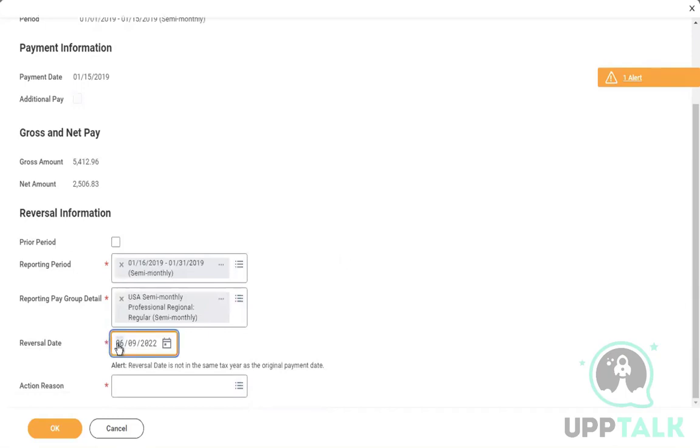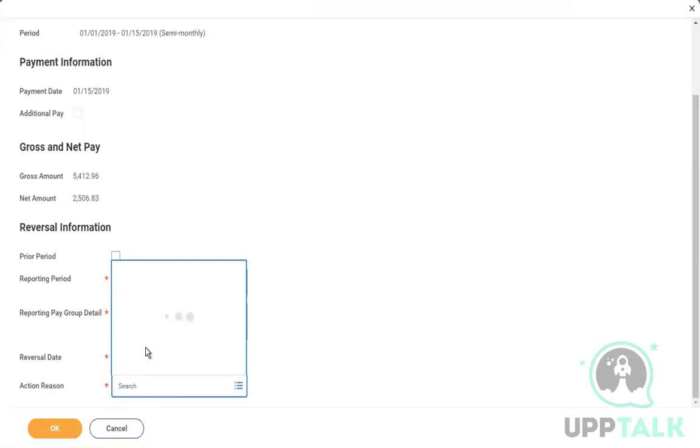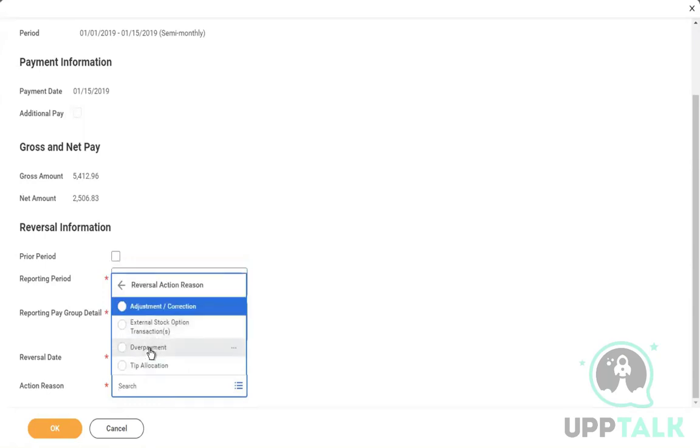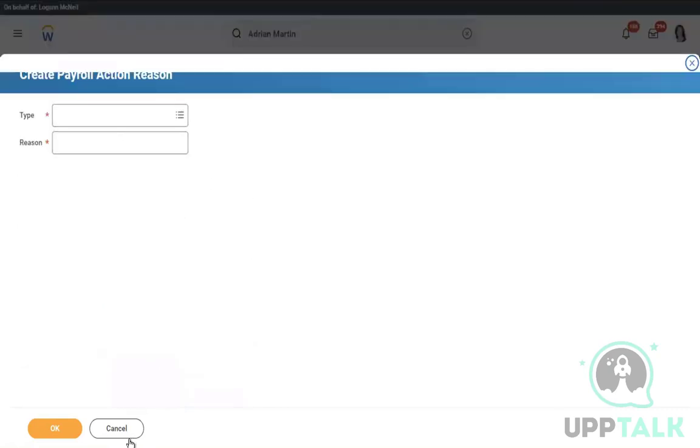Since the payrolls are in previous years, I'm going to adjust the dates. Why are you reversing? Overpayment. You can also create the reasons by saying create payroll action reason, a free text field.